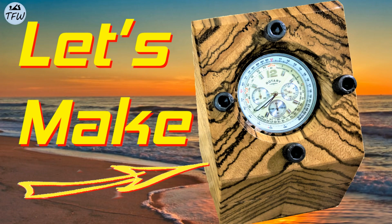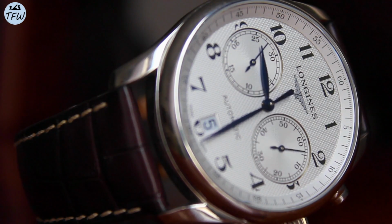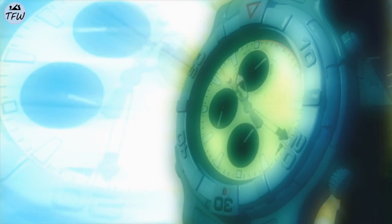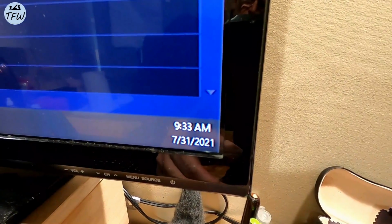Hi everybody, this week we're going to recycle an old wristwatch into this cool industrial looking desk clock. And I mean, what do you do with old wristwatches anyway, especially when you can get the time from your phone or the corner of your computer monitor?